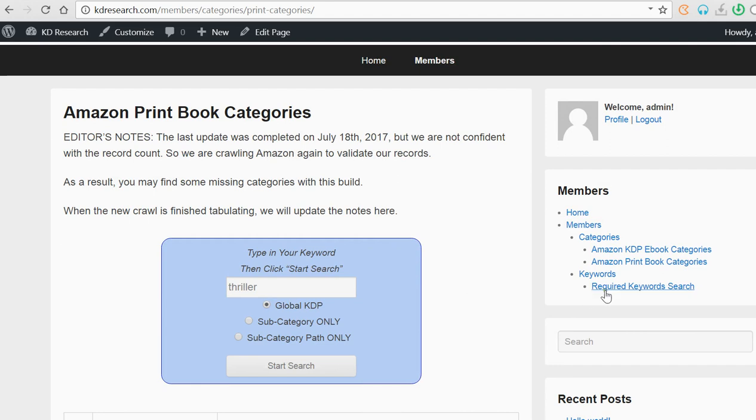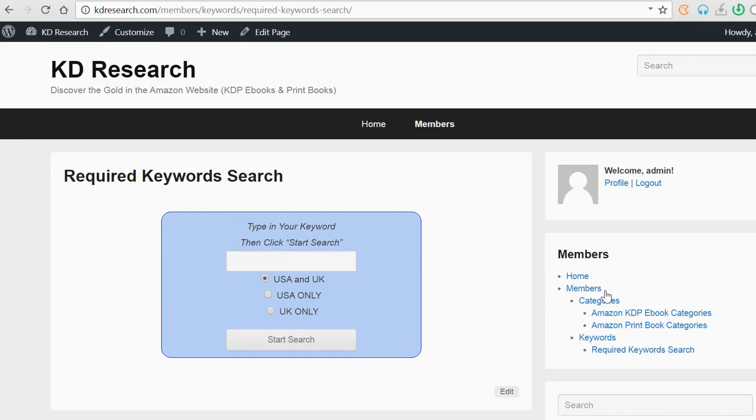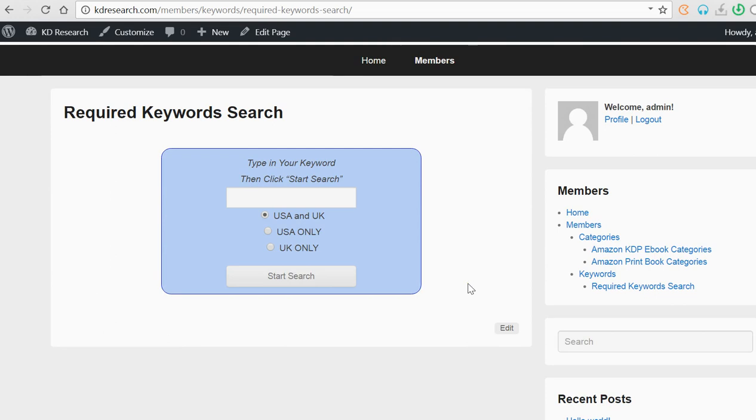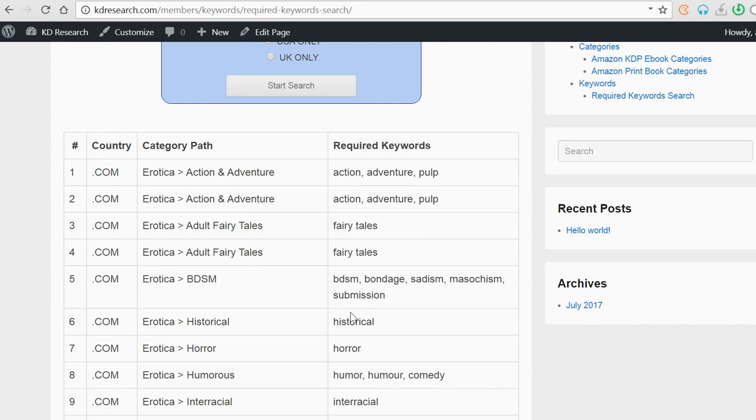And then also we've got the required keyword search tool. With the keyword search tool, we can select by USA and UK or USA only. And let me go ahead and click on one of these so I can show you exactly what's going on here. Inside Amazon, I just discovered this last week, frankly, but Amazon has some requirements to get into certain categories with your book.